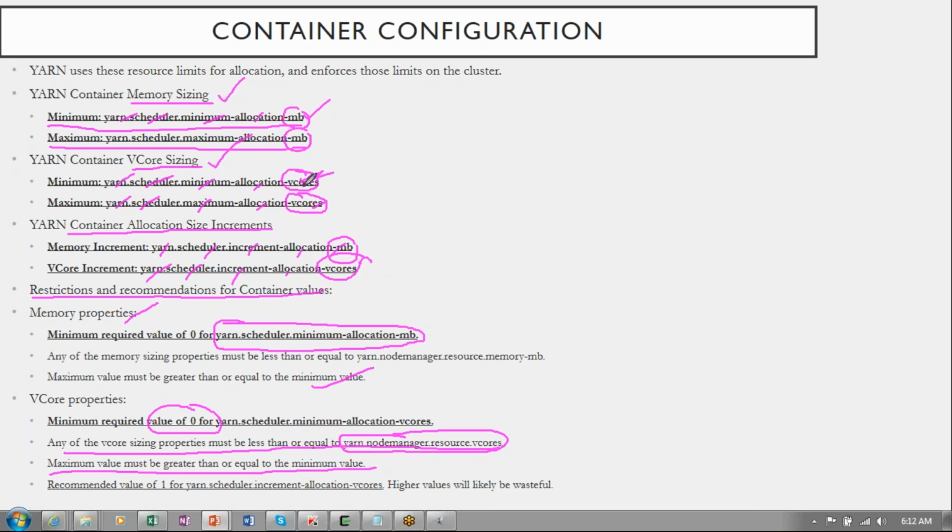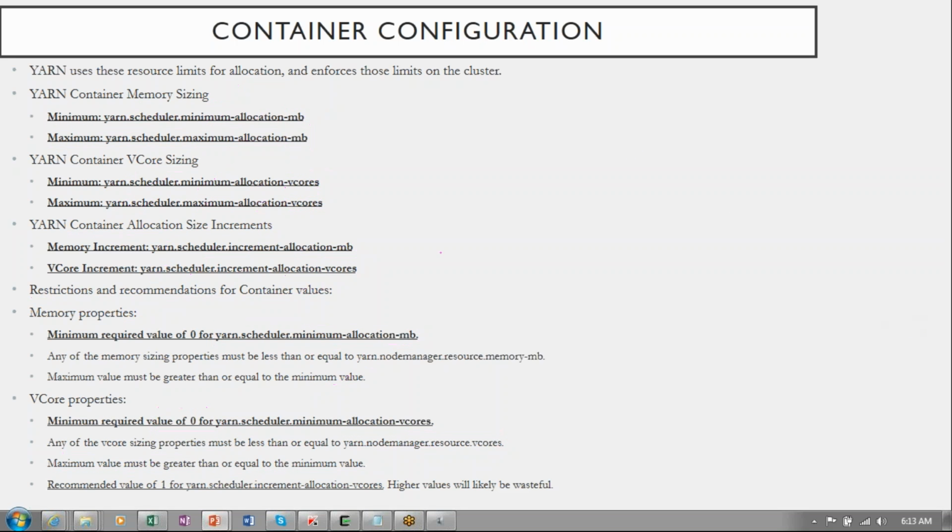I'm being honest. I gave them an explanation. I gave a sequence of events. I told them this is where it happened. This happened by mistake, and it will not be repeated. So I want every one of you to be a little careful. Okay. The only point you must focus on is, are they talking about minimum or maximum? Are they talking about vCores or MB? And are they talking about schedulers, or are they talking about the YARN node manager stuff? Okay. Everyone happy? Any questions?